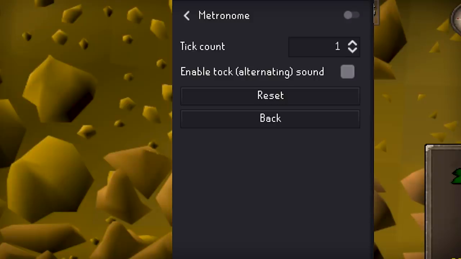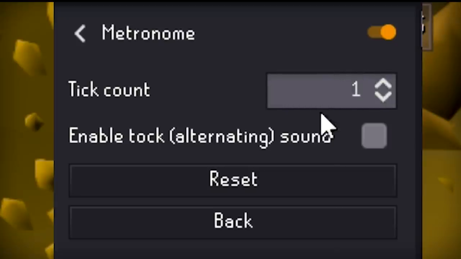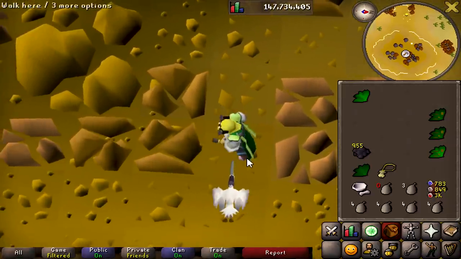If you're using RuneLite, just go to the metronome tab. Go ahead and turn that on. Set it to 1. I wouldn't do the alternating because that's just confusing. And get started.